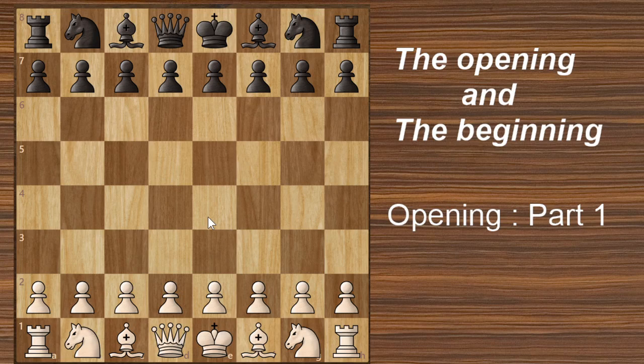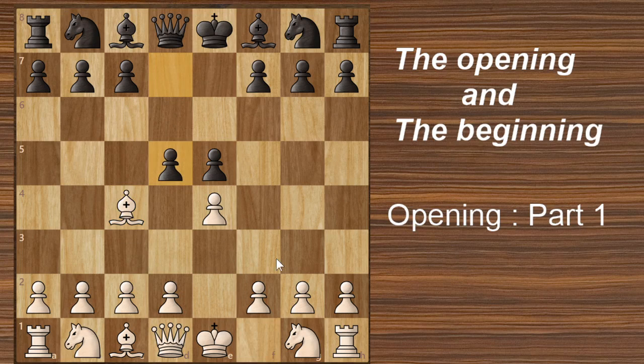Now after the pieces are developed, the next thing to do is to get your king to safety. To do that, what we have to do is castling. So for example, if we do this, just any moves I'm playing, nothing specific here. Now castling is of two types. One is king side castling, one is queen side castling.